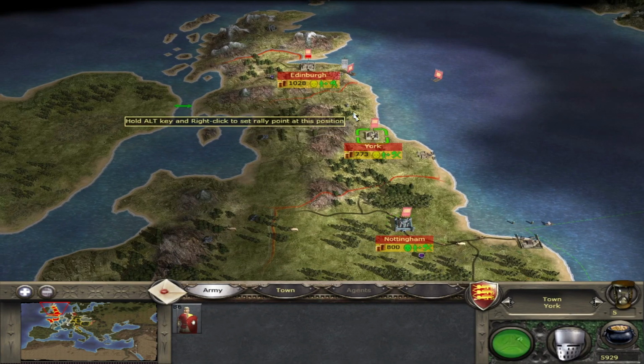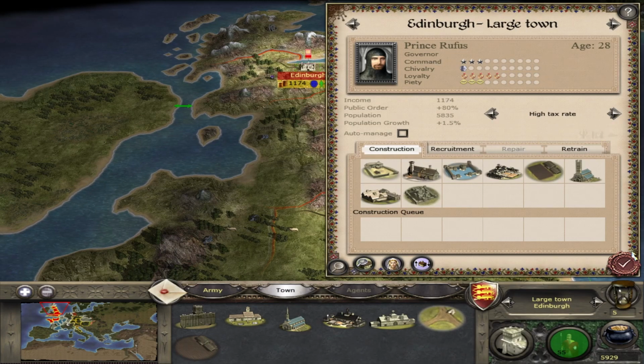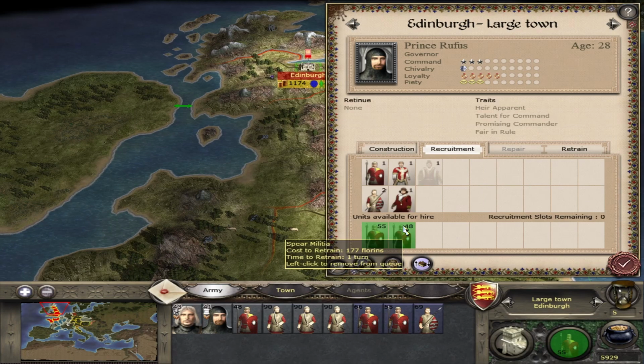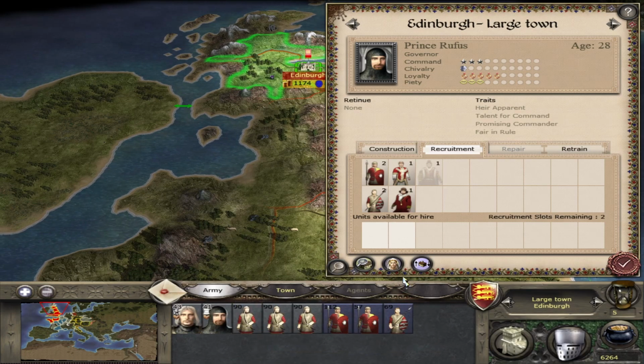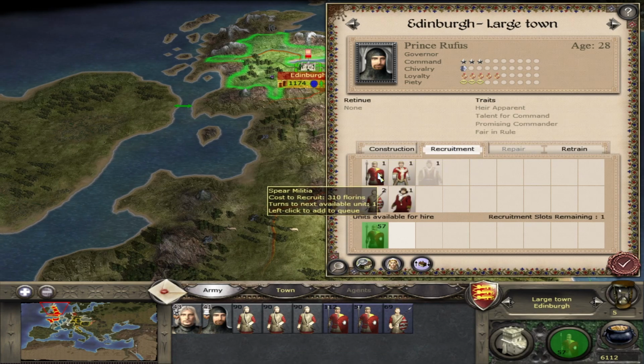Now, one unit in there. Are you guys still on very high tax? You are. You can probably go up to a... Oh, you're still angry. Interesting. Okay. Well, in that case, hang on a second. Let's merge you two together. We can retrain them, and let's get another unit there, Spear Militia.